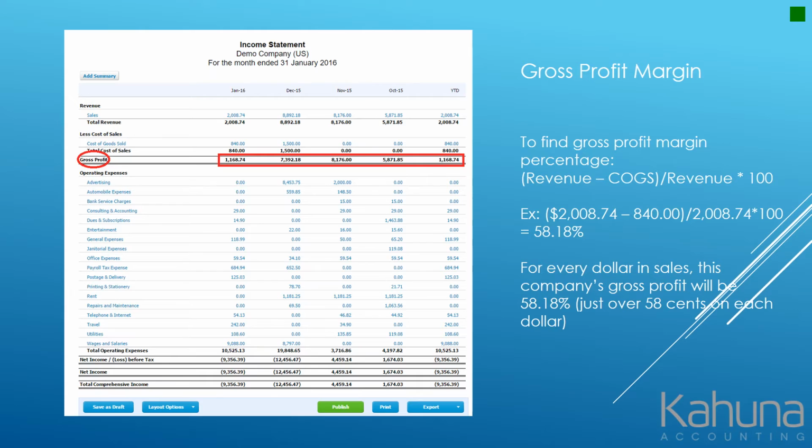Remember that this number is your sales subtracted by costs of goods sold. Finding the percentage of your gross profit margin will tell you how expensive each dollar of sales is before your fixed expenses, shown here as your operating expenses. This is extremely valuable information because it shows you how profitable your business is per each dollar of sales. Even a slight increase in your profit margin can have an explosive impact on your company's growth, and we will touch on that here in a minute.